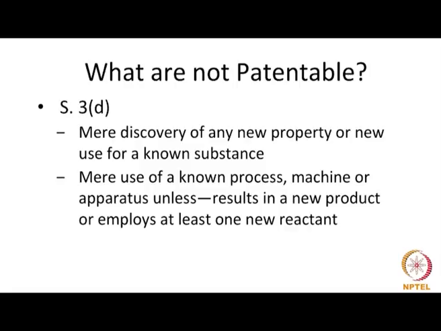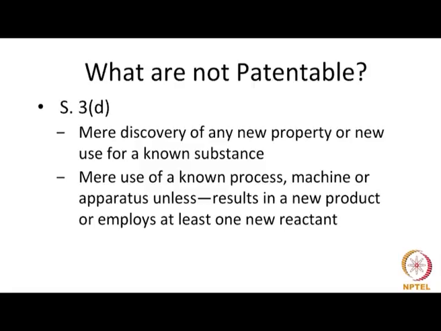This is a blanket ban. In the earlier part, the first part, we saw that the new form of a known substance will not normally be considered for a patent, but if you demonstrate efficacy, enhanced efficacy, it would qualify for a patent. So, there was a threshold which could be crossed, and we can call that there was a hurdle which was capable of being crossed. So, that was a conditional exception. A new form will not be regarded as patentable, but upon demonstration of enhanced efficacy, it would become patentable.